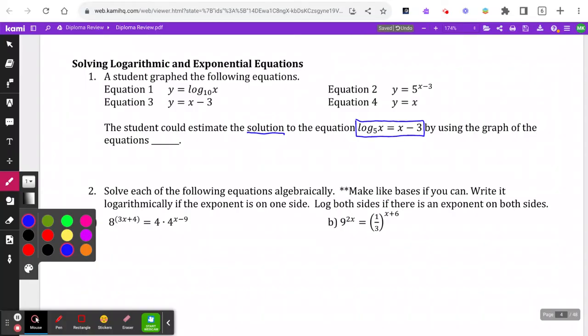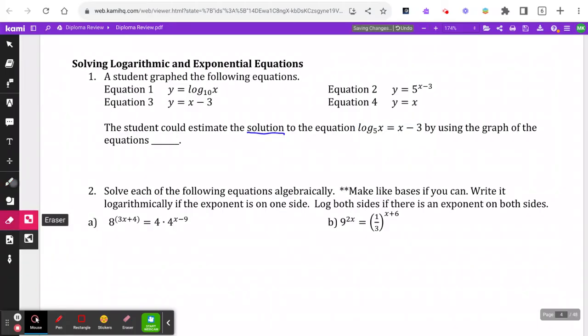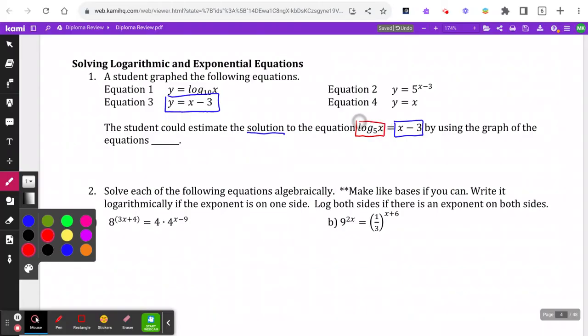the second one's not bad. Like it's easy to kind of tell that this is equation 3. Right here. And this one is going to be one of our other graphs. Pardon? Can it be 2 different equations? Yeah, using the graph of the equations. No, I think you're going to have equation 3 as one of them, right? And then log base 5 of x, you're going to want to mess around with too.